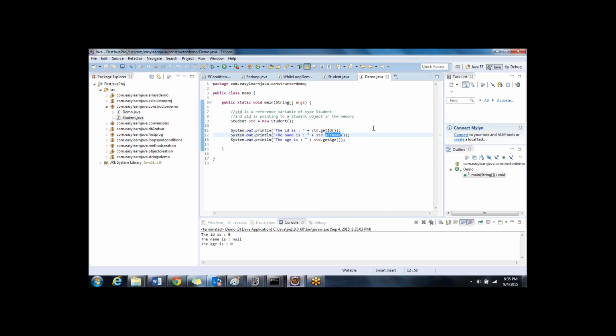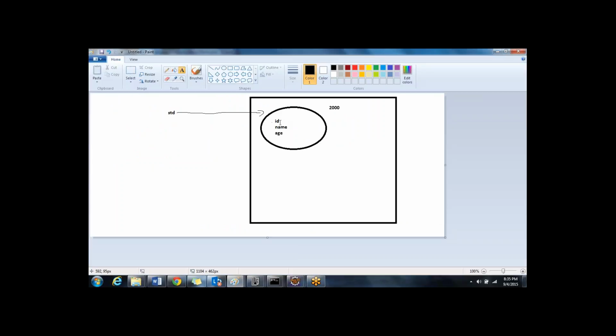For that, it assigns null value. Okay, so all the properties in the object are assigned to their default values.